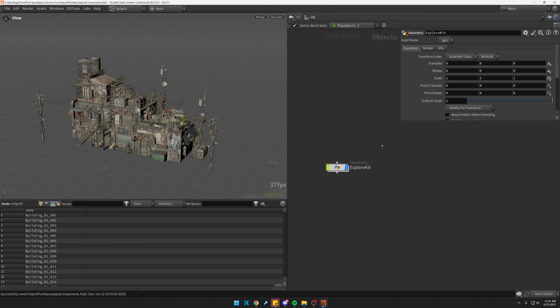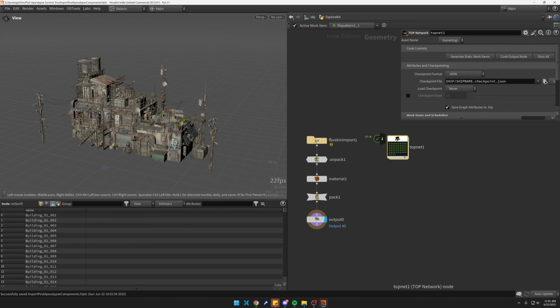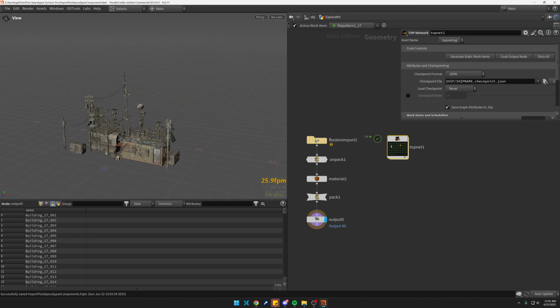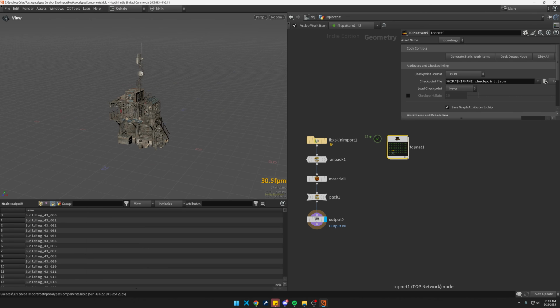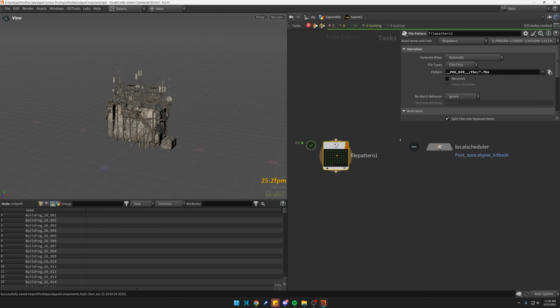Okay, so what I did is I dropped into my geometry context here, dropped a geo, and immediately dropped a topnet network. Because what I want to be able to do is click easily and quickly on the result in the work items. And as I do that, you'll see the models coming in. And this just gives me an easy way to cruise through, look at the geometry spreadsheet, and look to see if everything's fairly consistent or not, okay? So let me jump into that topnet and show you how I set that up.